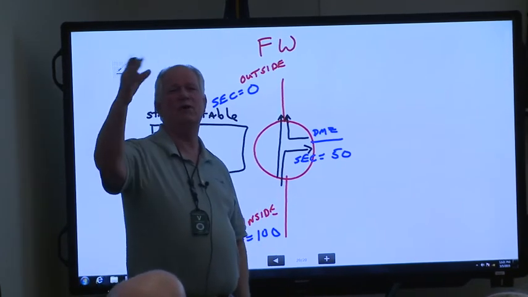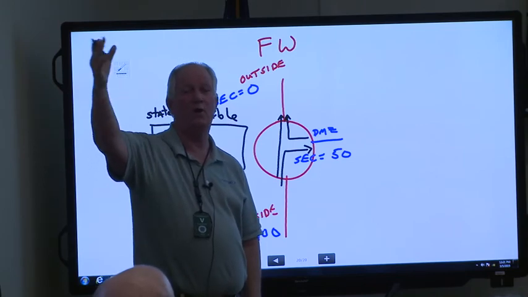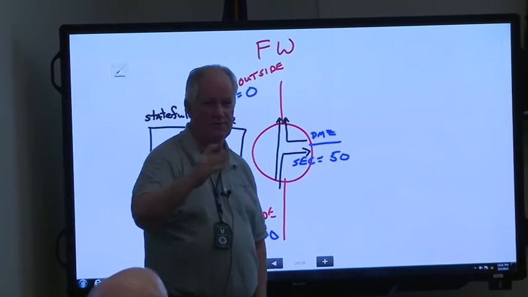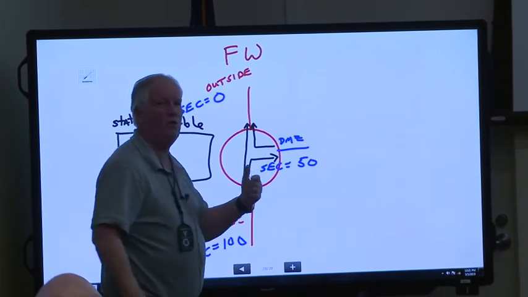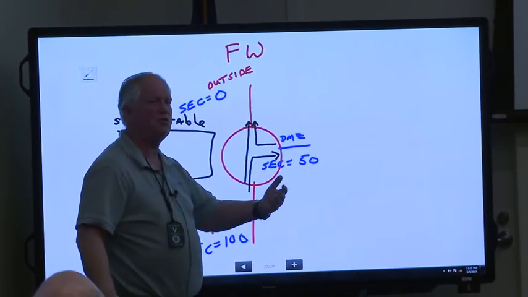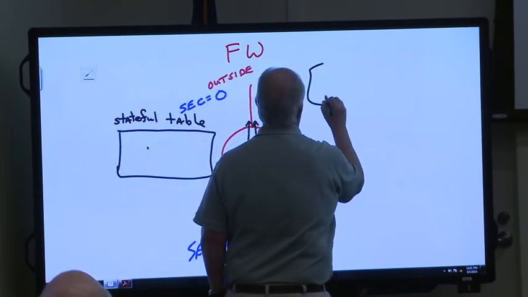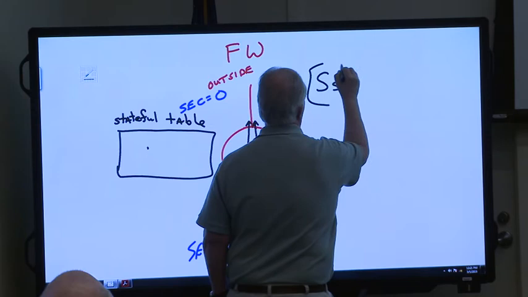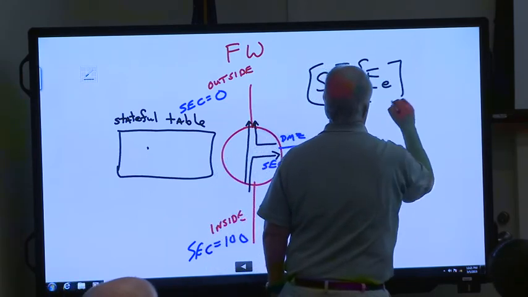Might it have the word secret on there? Or top secret? Or for your eyes only? One of those little stamps. So if I have a firewall, I can do what is called deep packet inspection at the application layer. I'm looking for the word secret, but I don't know if secret's in uppercase or lowercase. So I'm going to go ahead and spell out the whole word secret.